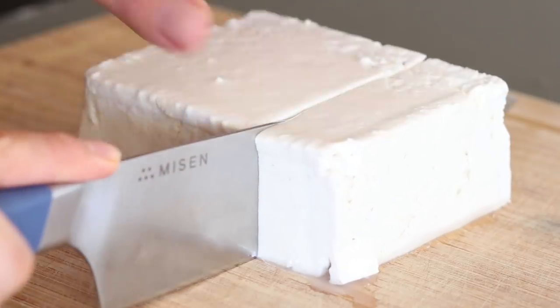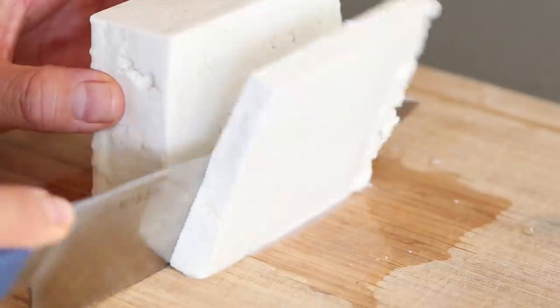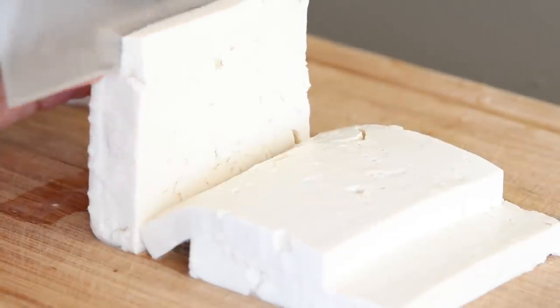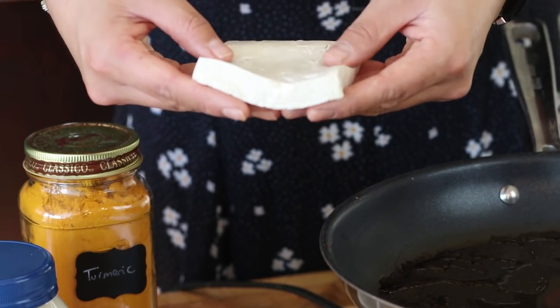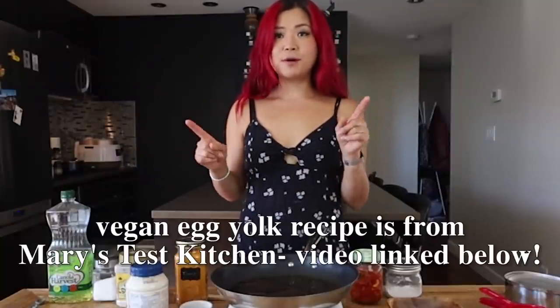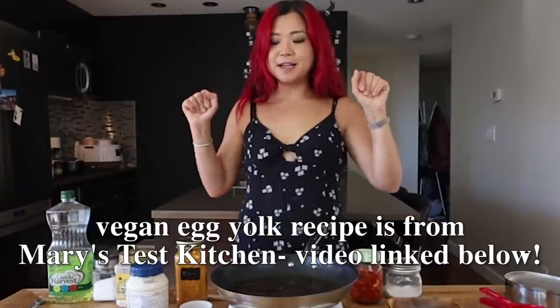For the egg white portion, I'm gonna just use a medium firm tofu, okay? Medium firm, I find, is better to imitate eggs rather than extra firm or firm, because it's nice and soft on the inside and it gets nice and crispy on the outside. And we're also gonna be making an egg yolk type of situation, which I haven't tried. I'm actually using a recipe from my friend Mary from Mary's Test Kitchen. She has a vegan fried egg recipe. So I'm gonna try her yolk recipe, which I'm excited to try.